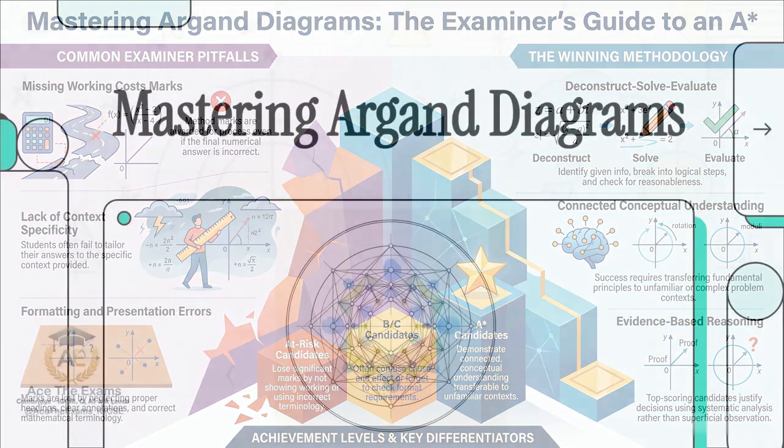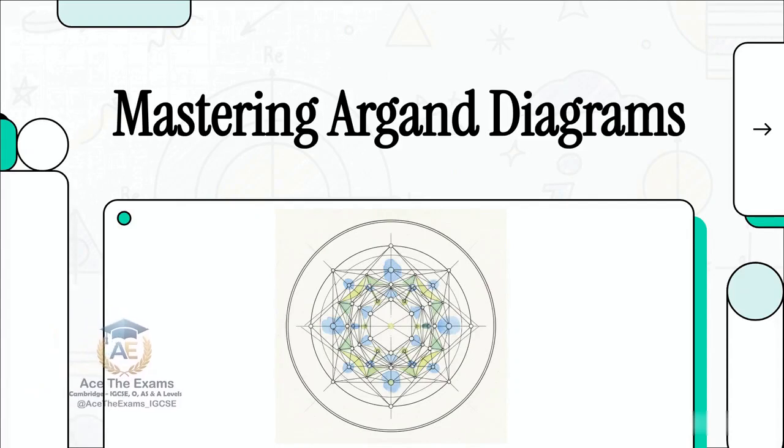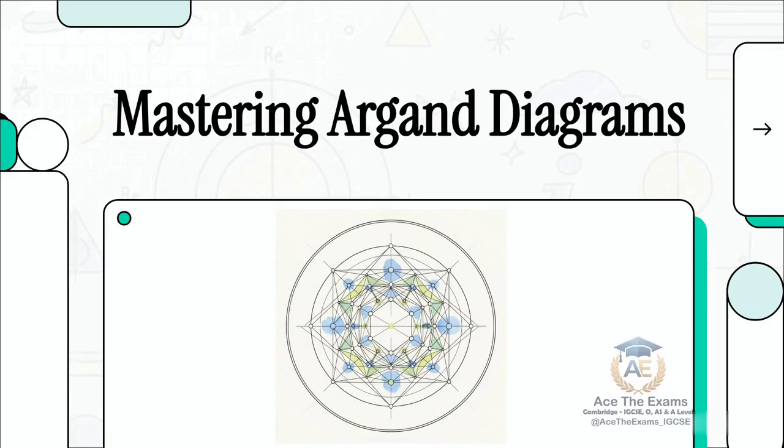Today, we're not just doing a standard review. We are doing a full-blown grade makeover kitchen audit on Cambridge AS and A-level mathematics. We're going to literally crack open the examiner's minds. We'll be dismantling a messy, failing mathematical response, the kind examiners see every single day, and rebuilding it live into a perfect mark conceptual blueprint.